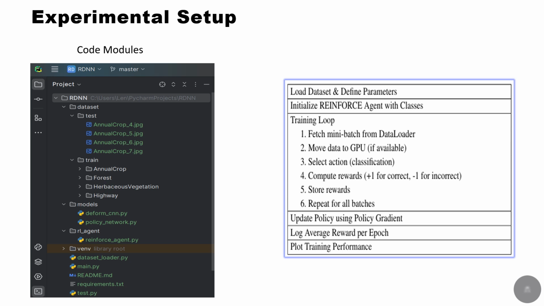Then update policy using policy gradient. Of course, the policy has to be updated after every iteration of the training. When you log the rewards per epoch, then at the end of it, we plot the performance. So this is a code snippet for the reinforce agent. You can see some of the key terms we discussed earlier.